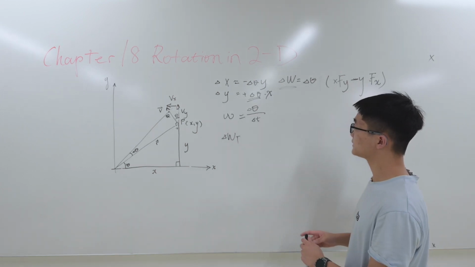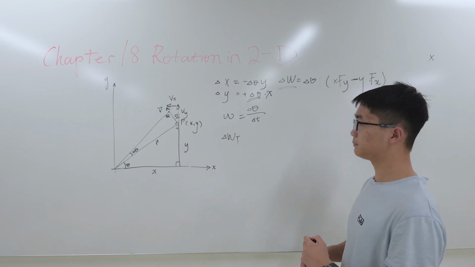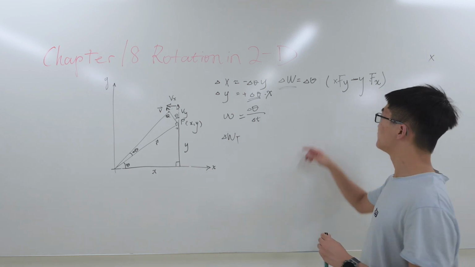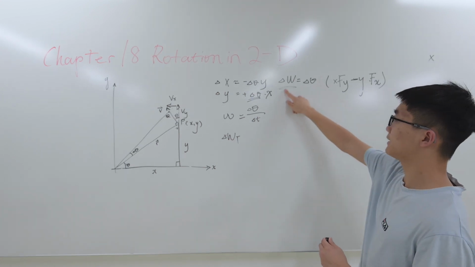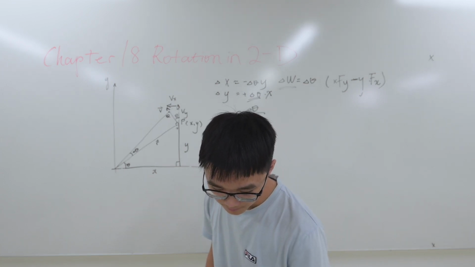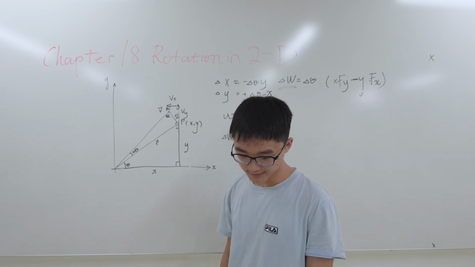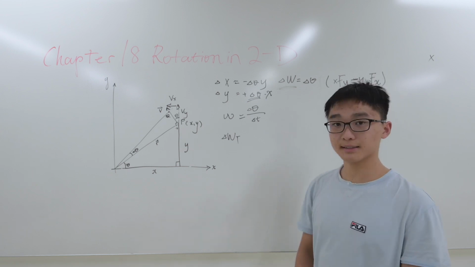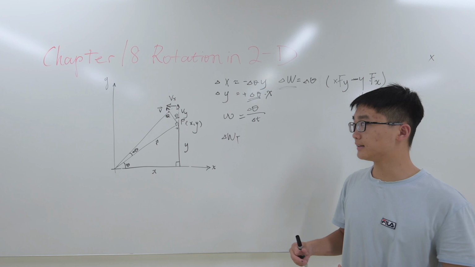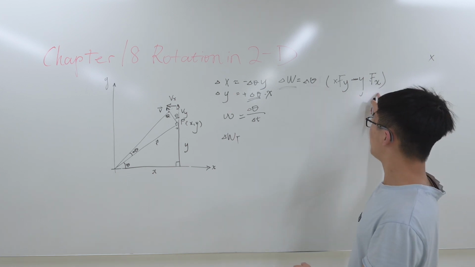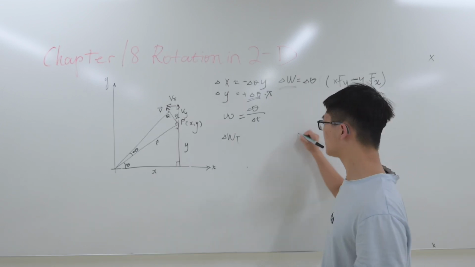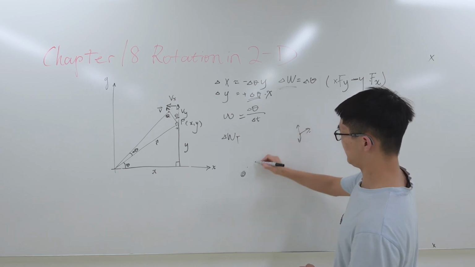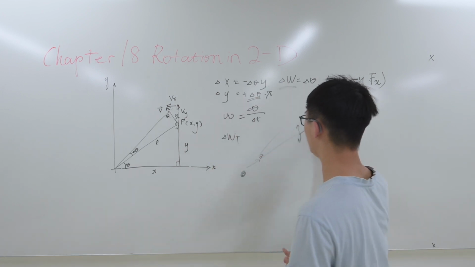So now you will know that if you want to calculate the total work done, it is proportional to delta theta. The work is proportional to delta theta, and that times this thing will give us the total delta W. We can take the delta theta outside, and therefore we can say that the change in work is equal to the sum of all the torques due to all the different forces acting, times delta theta. So what it means is that we take this delta theta out, and delta theta is going to be constant, because what we are describing is a particle. It has an origin over here, which is the axis of rotation, and this particle has different forces acting on it, but the same thing is that it rotates by the same delta theta, so we can take this delta theta outside.